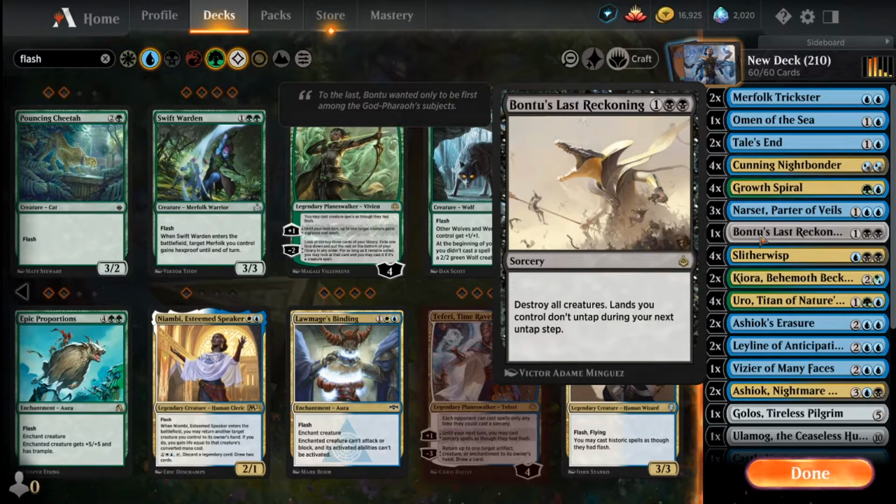This card is awesome. Don't be afraid of the "lands you control don't untap" clause, because if you do this correctly and you have your threat assessment in line, your opponent's next turn, they shouldn't be able to kill you for the most part. So make sure to add at least 1 of these or some type of board wipe.